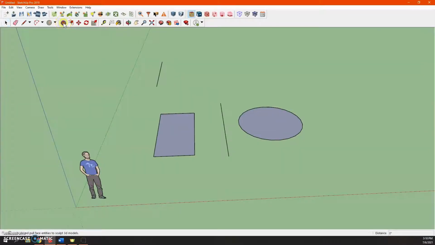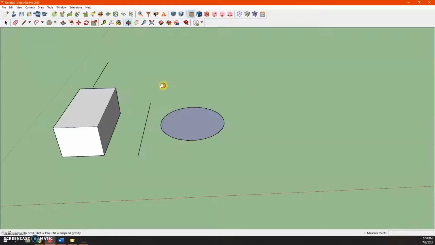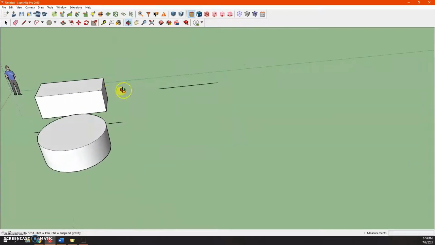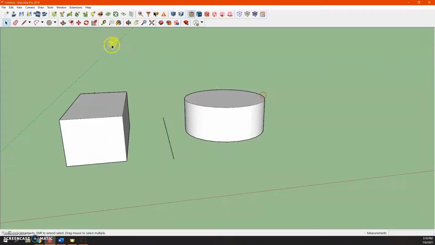And last but not least are the push, pull, and tape measure functions. You can access the push and pull in the SketchUp toolbar, or you can just press P, which is a lot faster as a shortcut. And then the other function you will use a lot in building modeling is the tape measure tool, to measure certain dimensions of your shapes. That one can be accessed in the SketchUp toolbar, and you can use that to find any sort of height, width, or length you need.